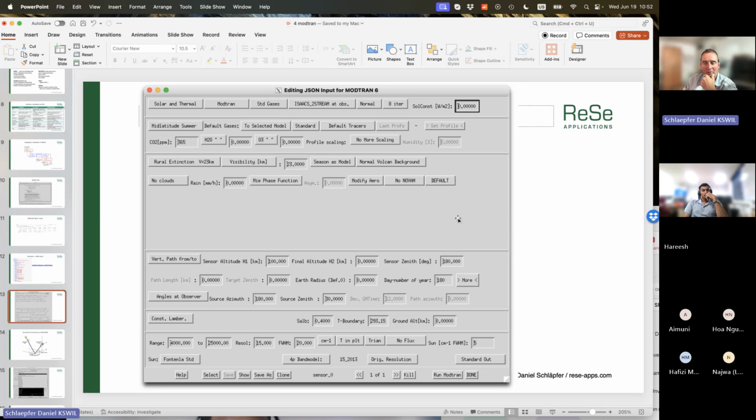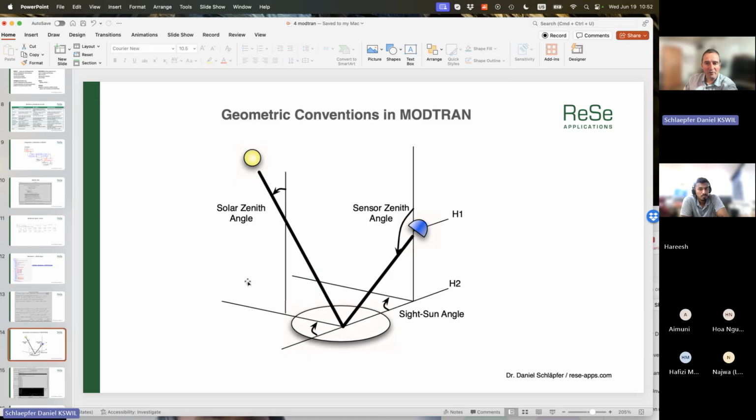So some of them have been omitted because Modo has been written for remote sensing. This means certain parameters are seldom used in remote sensing, and that's why they were left out in this GUI. But that's just the main GUI. There are smaller GUIs later.